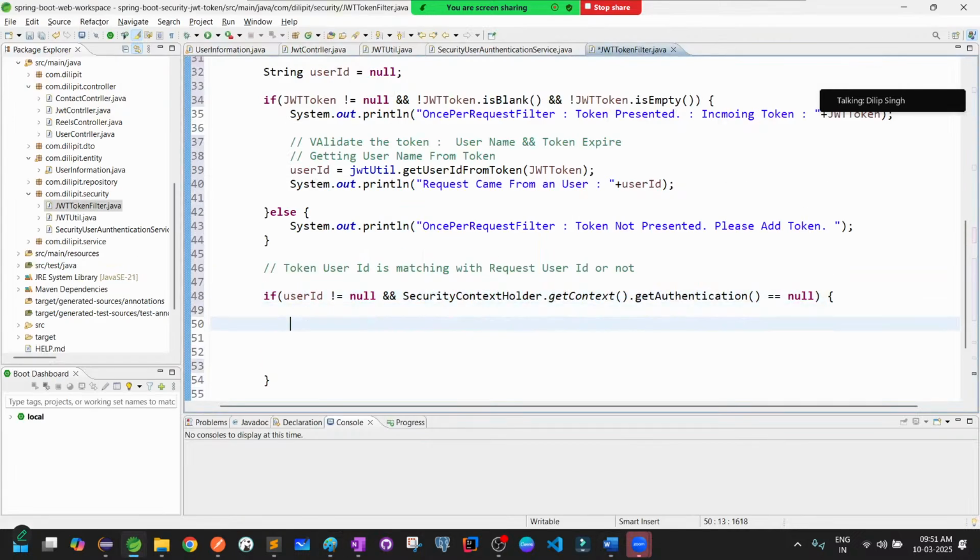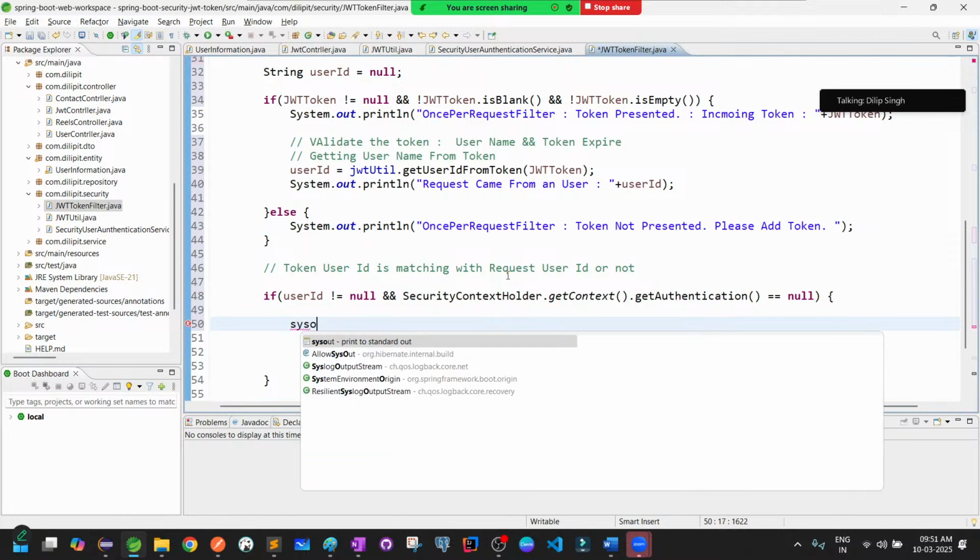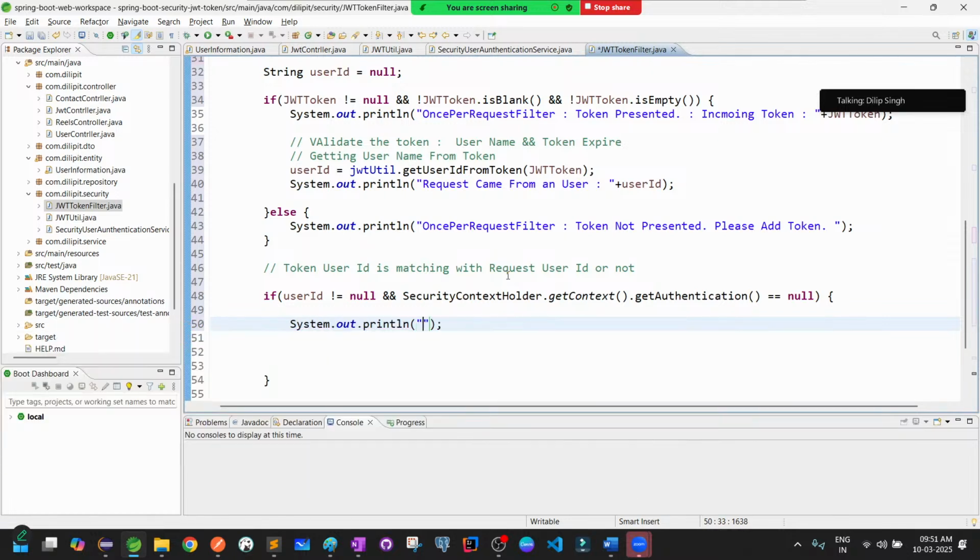We will see. We will add a lot of logs, and at last I'll explain the entire flow. Let's add the logs; it will give us more understanding. So the request reached this class. Now validating the token user ID with the database.